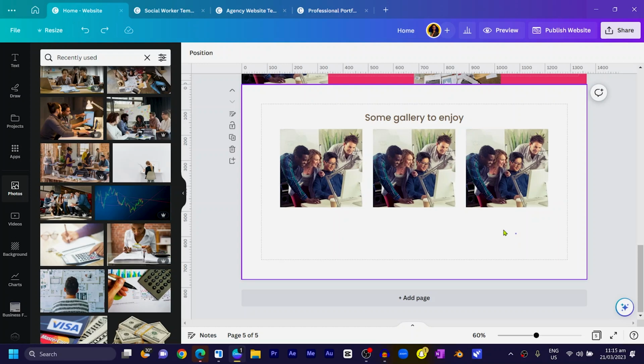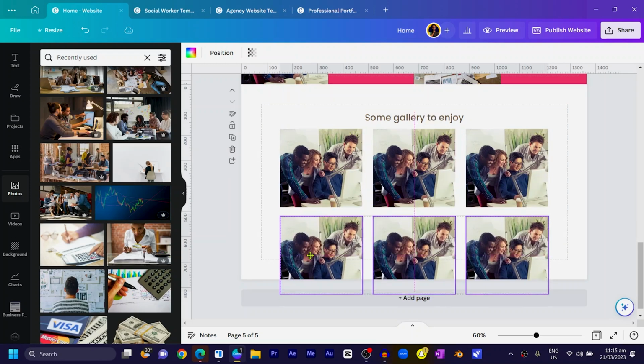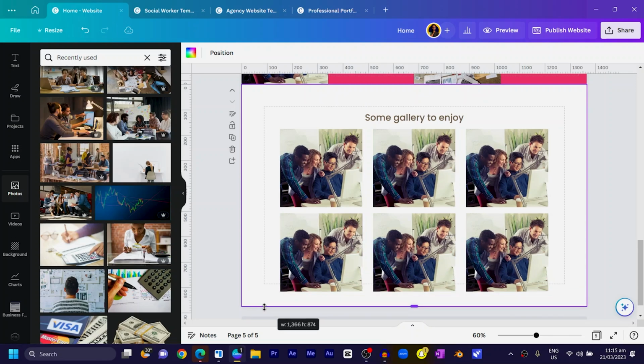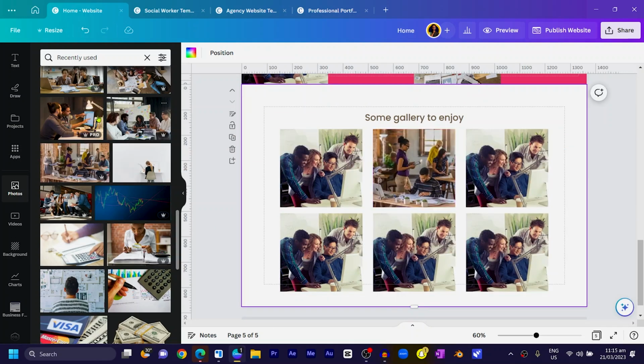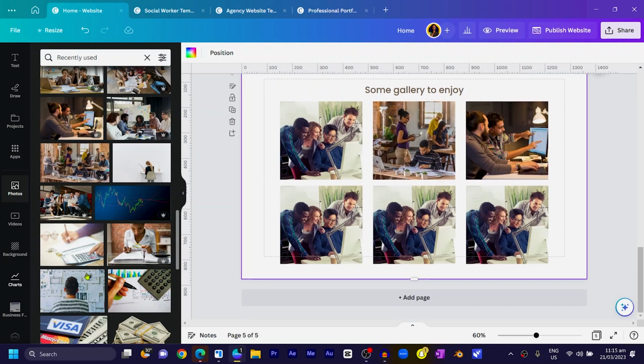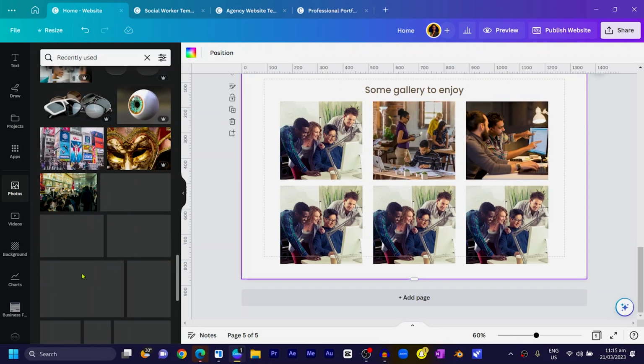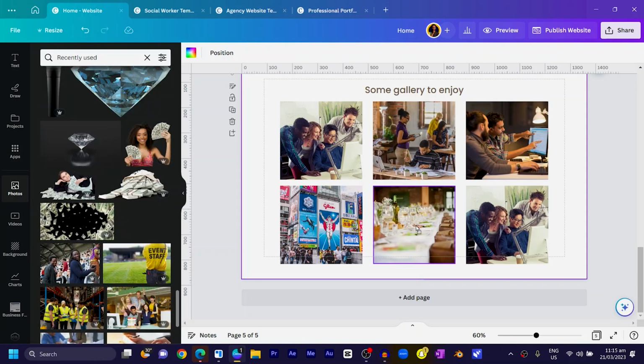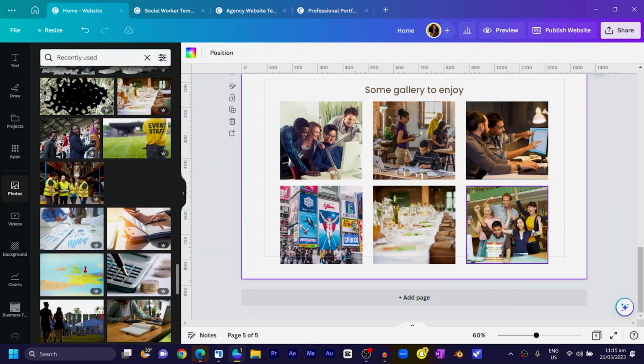So maybe 3, and we can duplicate it and also bring it down here. Then we'll just bring it to the bottom a little bit like this, and we'll add some extra images. Maybe this can be here, and maybe let's add some extra ones. This can be here, this can be here. So I am just adding random images, but for you it can be previous projects, things like that. You understand? It shouldn't just be random images for you. You should be specific on the type of images you want to have in there.